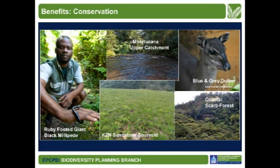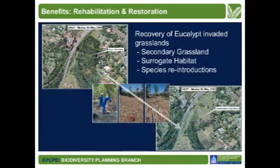We have large areas of coastal scarp forest, which is a vulnerable vegetation type. And again, I talked about that mutu harvesting, which is a threat. And then, quite a large population of blue and grey duiker, as well as bushbuck, bush pig, and those sort of things. We also have 2 nests of crown eagles. We've had spotted ground thrush found in the reserve. So there's a lot of stuff that is there that needs protection and management.